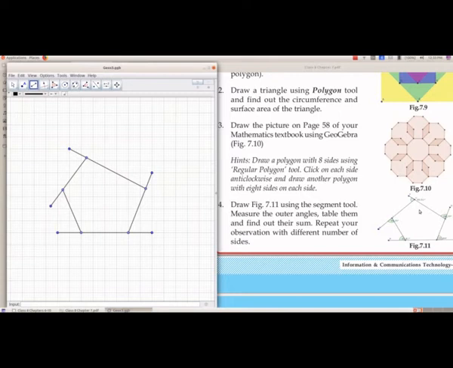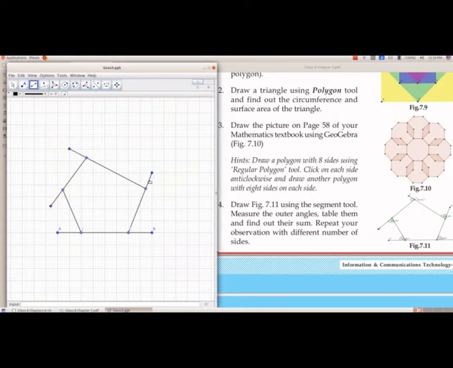And now we have to measure the outer angle. So before that we have to label the points. So right click, show label. For each point we will select the point, right click and show label. So now we got the point as C, and now again we will right click and show label.